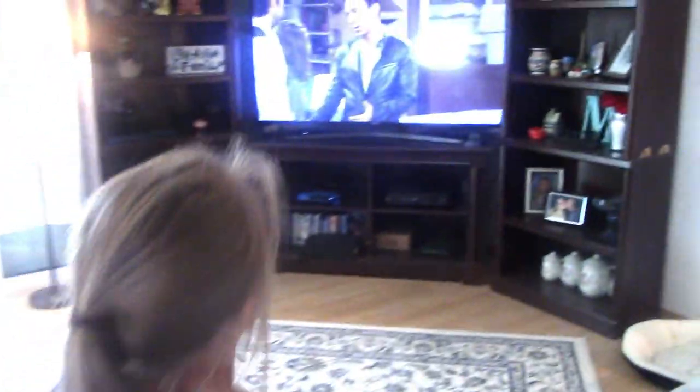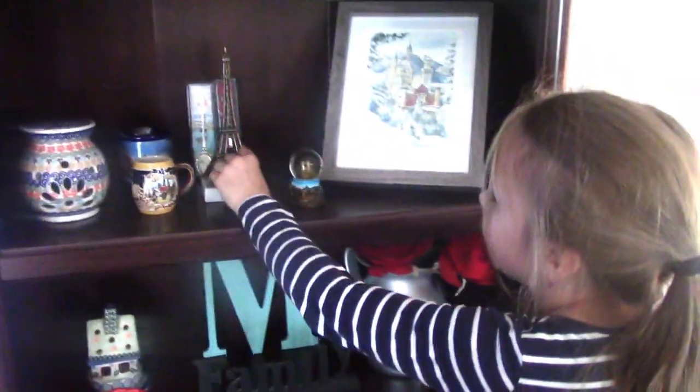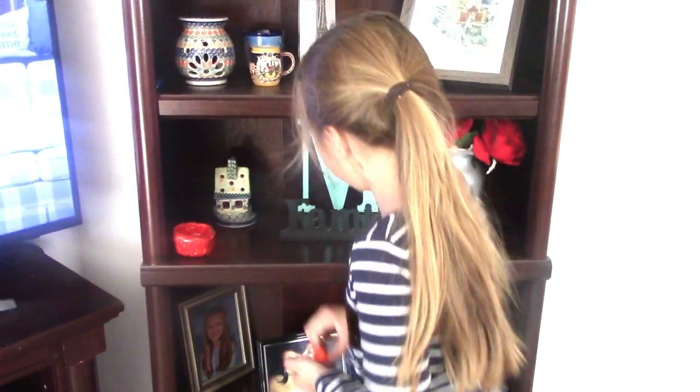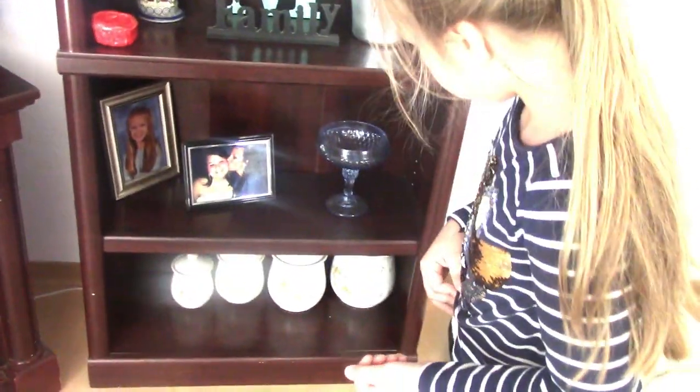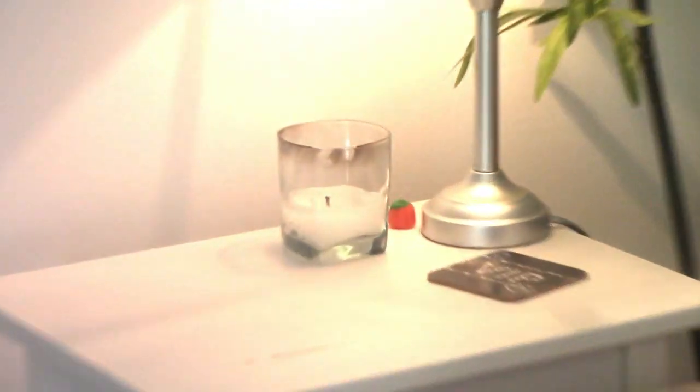I think one is in the living room. All right, let's look for them — where are they? I found one, so Haley can pick it up. You can't leave candy laying around the house. Haley found one in the Eiffel Tower. What's in here? Oh okay, one in the little bowl — that Andrew made when he was little. So we have two so far. I see another one, look over there!